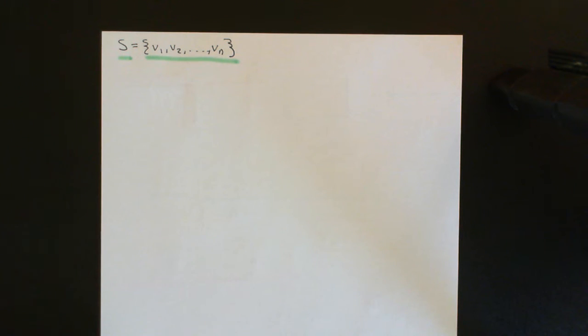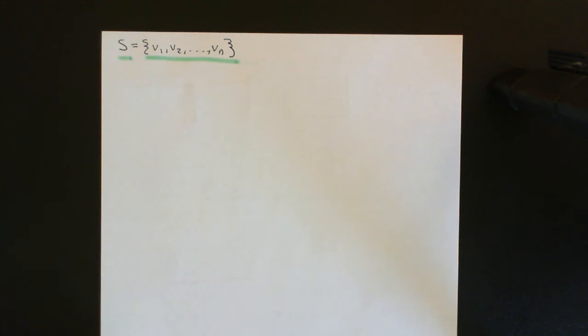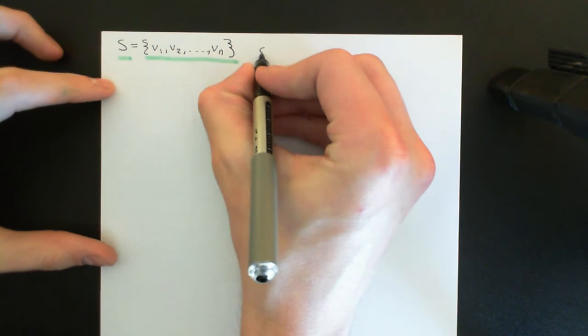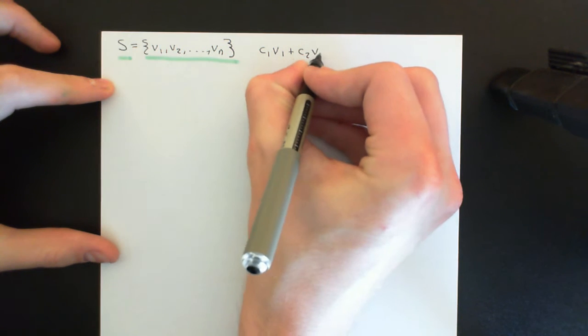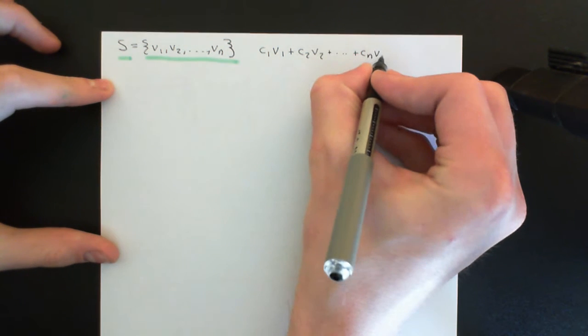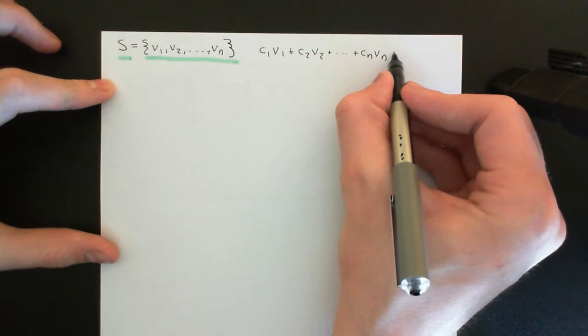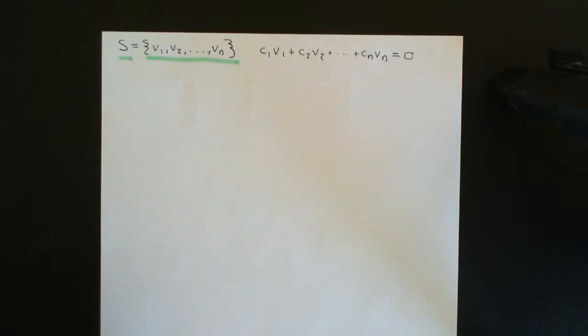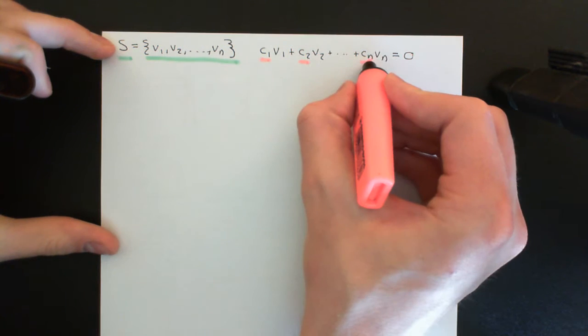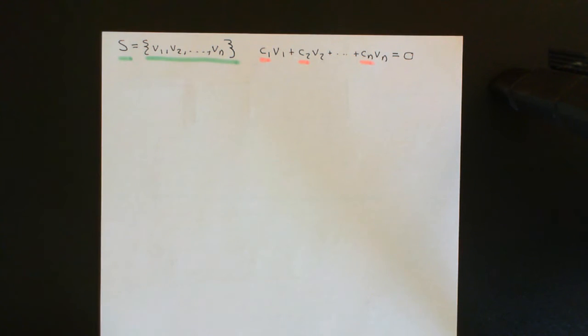What does that mean? It means that it doesn't obey the criterion that the only linear combination of this set of vectors equaling the zero vector is the trivial combination. So there must be some other linear combination of this set of linearly dependent vectors which gives the zero vector: C1·V1 + C2·V2 + ... + Cn·Vn = zero vector, where not all of the Ci are equal to zero. This must exist if this set is not going to obey the criterion for linear independence.